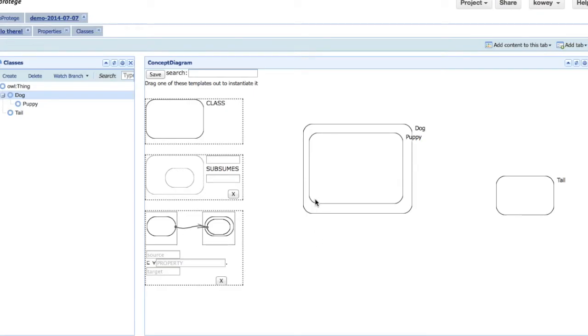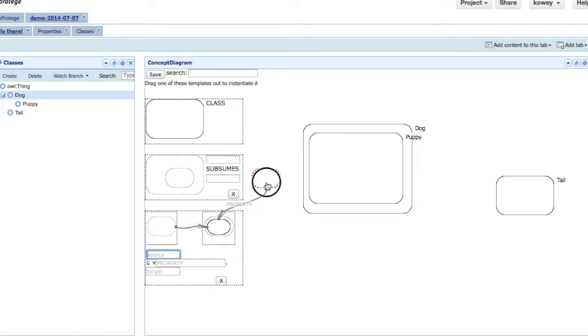Okay, so having looked at class instantiation and subsumption, let's turn now to a slightly more interesting pattern, the all values form pattern, which gives us one of a couple of ways of talking about properties that classes in an ontology can have. What we're trying to express here is the idea that dogs wag tails. We can do this using a pattern which works in roughly the same way as the subsumption pattern, where we have a couple of endpoints of interest, a source and a target, and we drag them out and snap them onto some curve in the canvas.